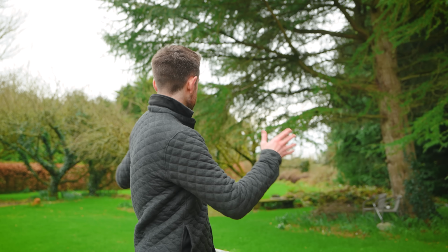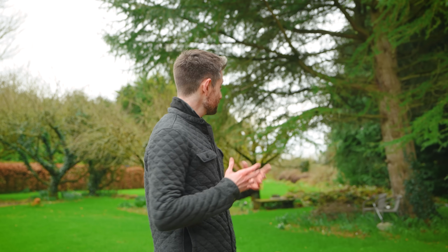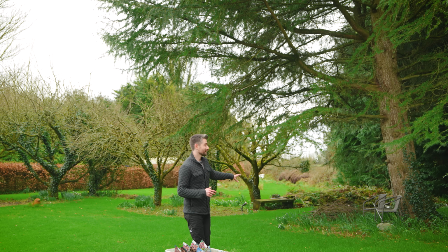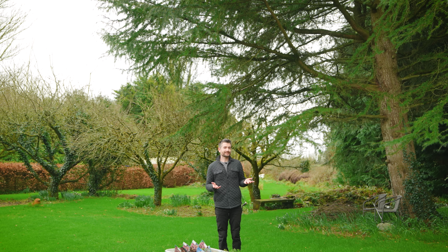A little bit like the front garden, the vast majority of the back garden here is much more permanent, low maintenance planting, trees and grass. And that means that at this time of year, there isn't that much to do, but at the same time, it's really beautiful. So under the massive cedar tree, we've got snowdrops and daffodils that are coming up. And behind that, the pond, which is just sitting really nicely at the moment.